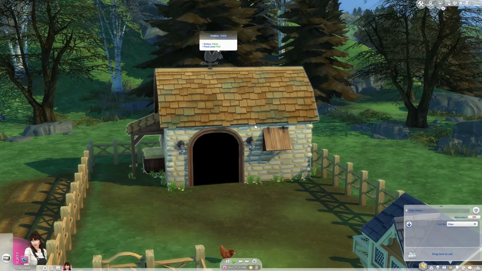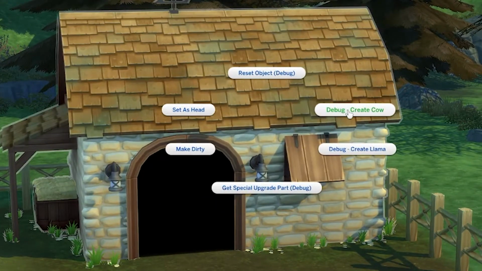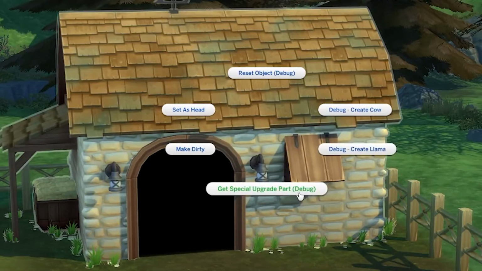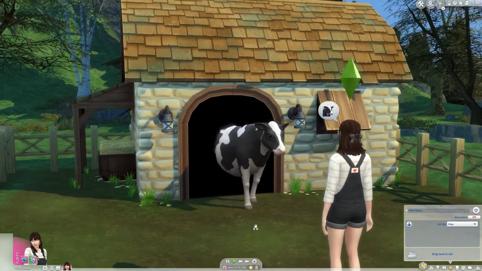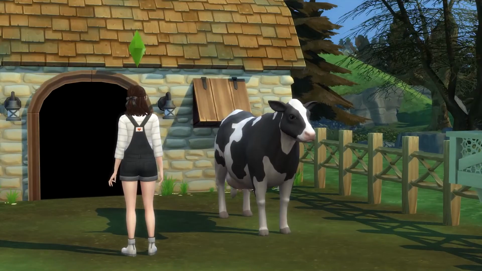When you shift click on an animal shed, you get so many different options come up, and I highly encourage you go and play around with a few of them, but we're going to focus on getting you some free farm animals for this one. You'll see there's an option called Debug Create Cow. This will automatically spawn a random cow in your empty shed. This does mean you won't get to choose the color of your cow, but I mean, it's a free cow. What is there to complain about, really?